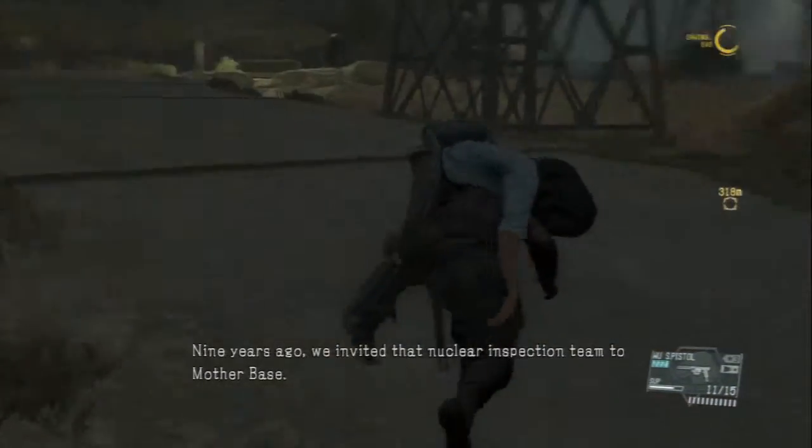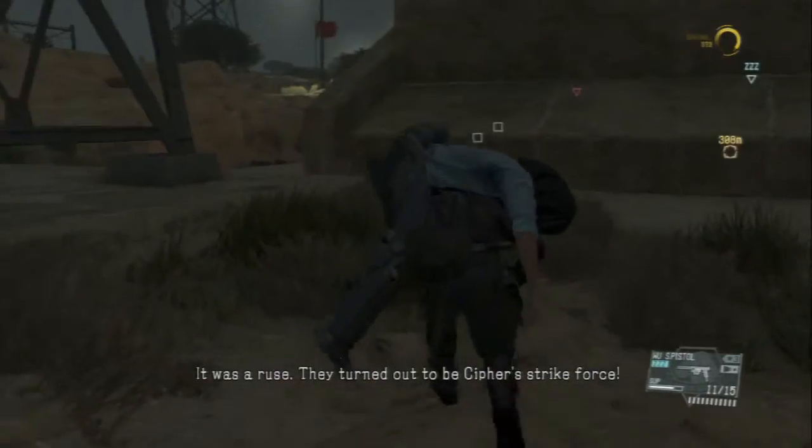We invited that nuclear inspection team to Mother Base. It was a ruse. They turned out to be Cypher's strike force.